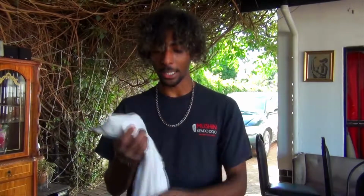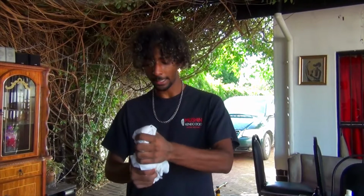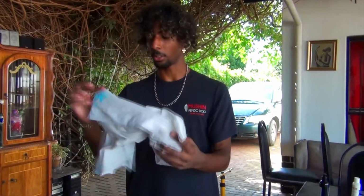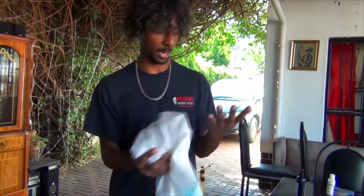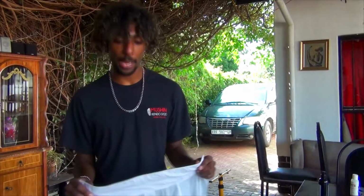Okay guys, so I took my shirt out of my, I keep wanting to say baking soda, out of my soda ash water. I rinsed it out. I just gave it a couple of squeezes just to get all the excess water off. So now it's all nice and ready to be tie-dyed. Oh my goodness, I'm already getting dye on my hands, but that's okay. So now what we're gonna do is grab our elastic bands and start scrunching it up and creating some cool methods to start tie-dyeing with it.